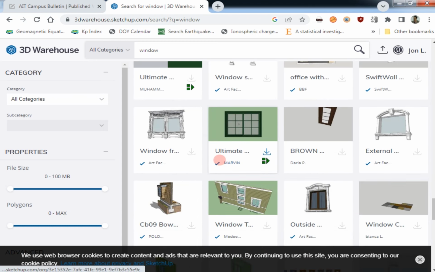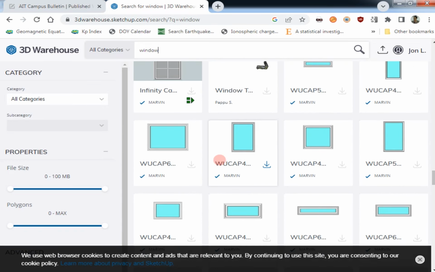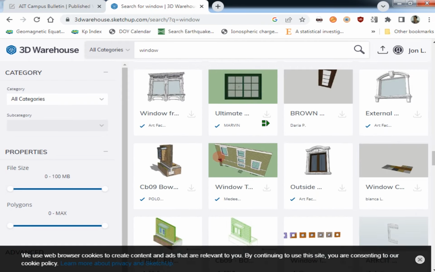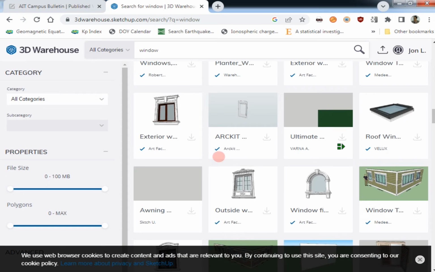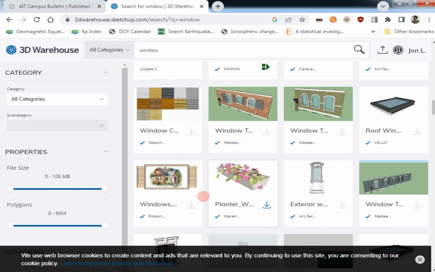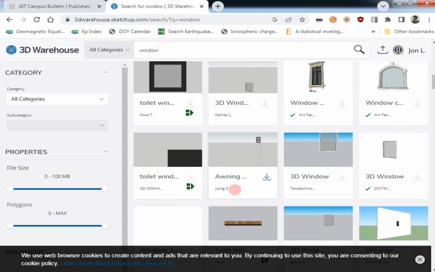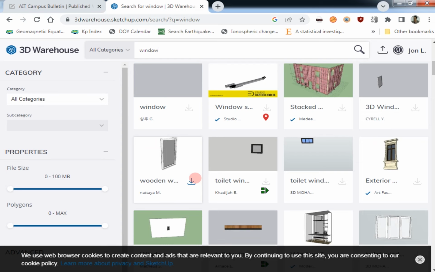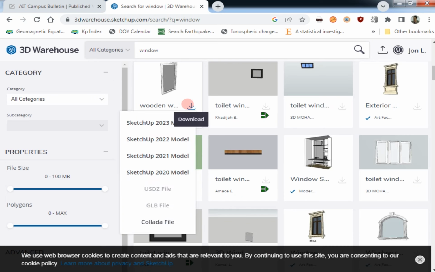Very simple one. Maybe this one. You just select this one, download, and select which version you use.